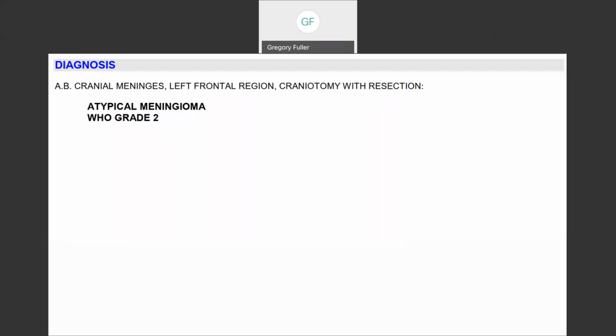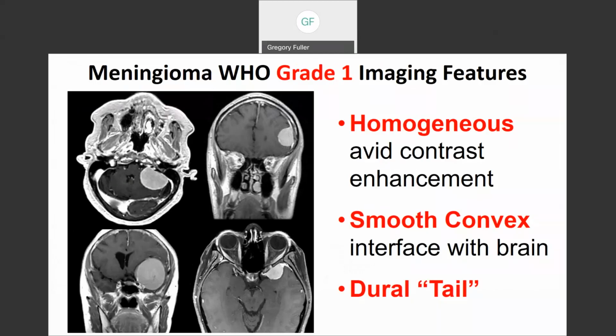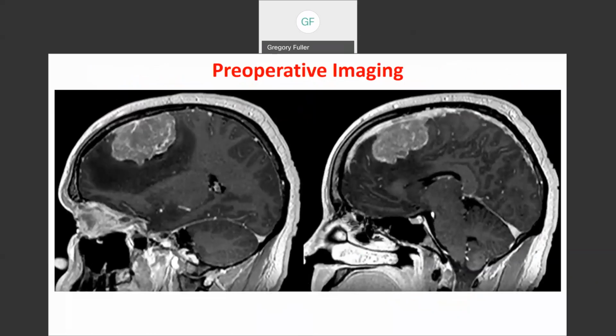Imaging. Yes, good job. Look, this is the imaging of the case. Does that look like a beautiful, happy meningioma to you? No, these are beautiful, happy meningiomas. Homogeneous, avid contrast enhancement, smooth, convex interface with the brain. Look at the beautiful, smooth, convex interface. Look at ours. It's not beautiful, it's not smooth, and look at the edema. That's the hypointensity surrounding it.